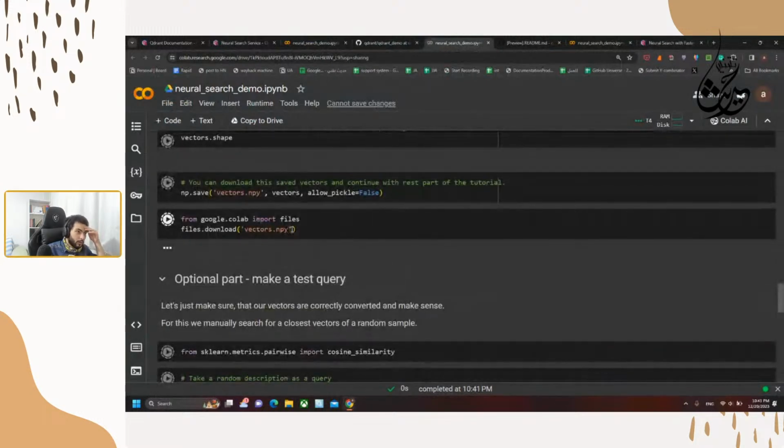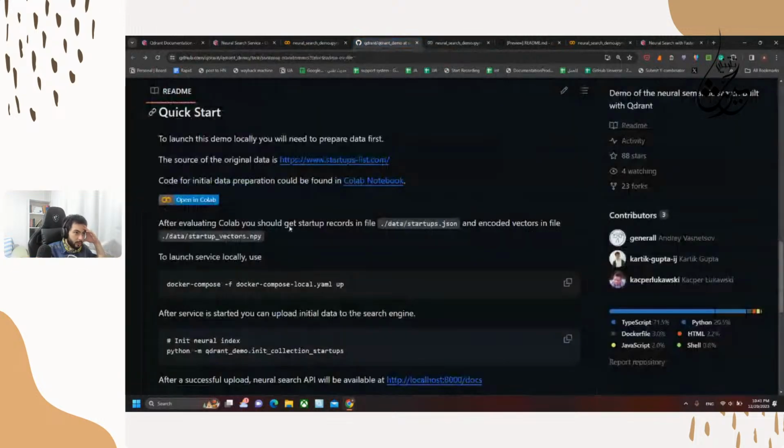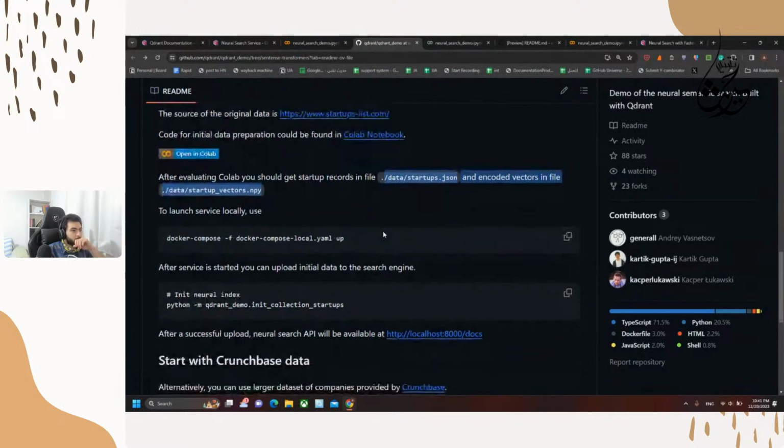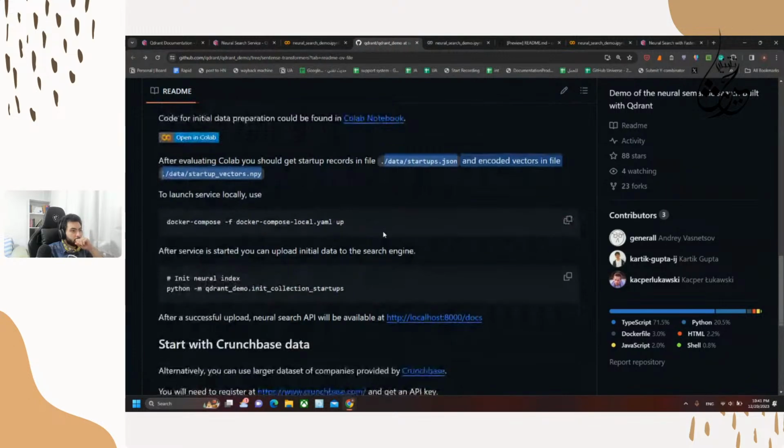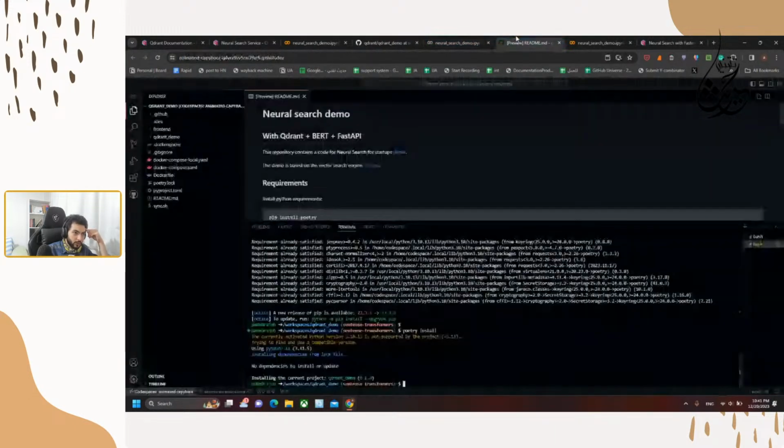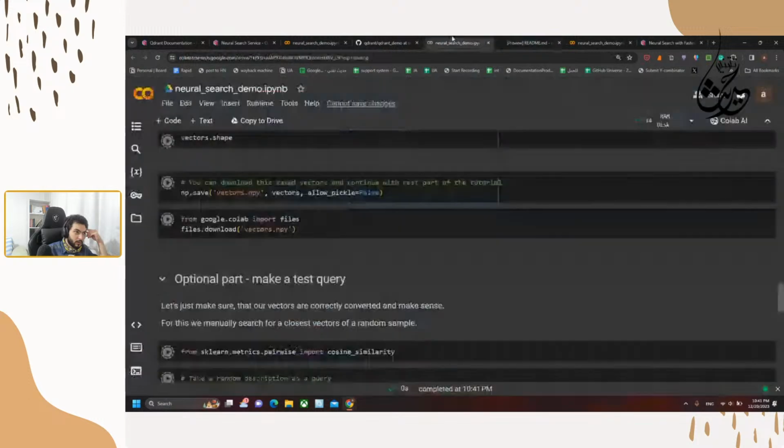Yeah, so I will have the vectors npy. So I could get those two data here. And we could upload that here. So let's just go for a few seconds to see if this is ready.